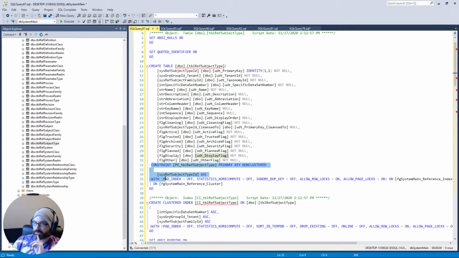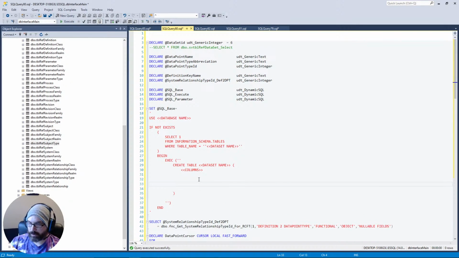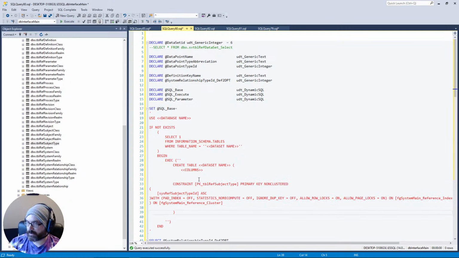We will have our constraint. I'm just going to take out all these options because I don't care about them right now. So that is the table proper, which ends here. So we will have our columns, and we will have our actual primary key, non-clustered.